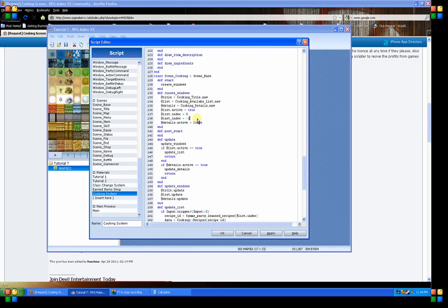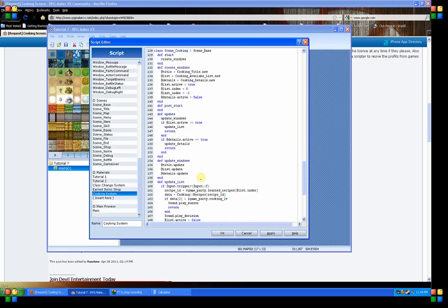The reason is that when we update our windows, we are going to check what the current index is and what our last index is, and if they do not match, it's going to set them equal to each other, and then set the detail window equal to the item that we've got selected in the left window.